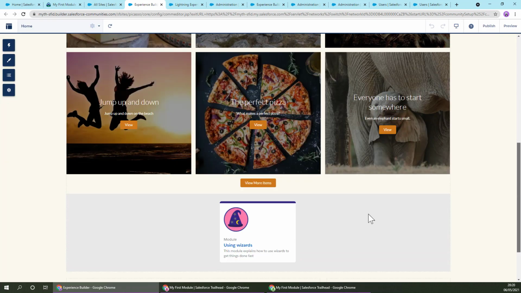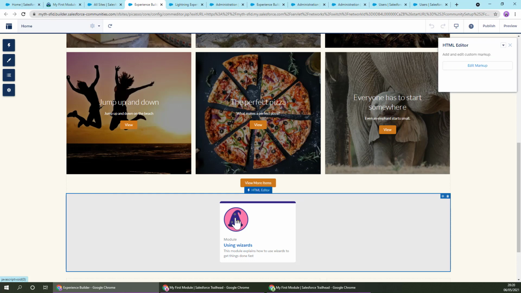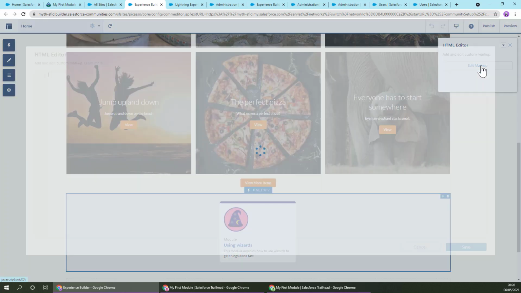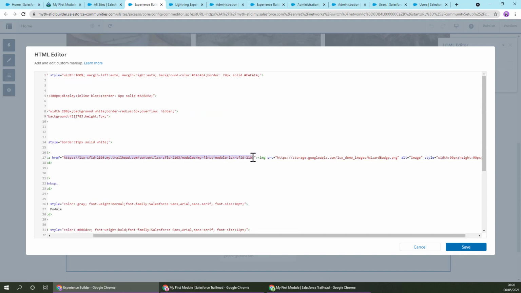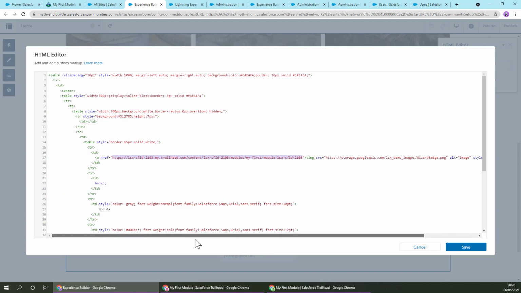And it's pretty simple. I've got just an HTML editor here, and don't worry too much about all of this, but fundamentally, all it is there is just the URL. That's the URL to the module, and that's all I need. There's no fancy single sign-on stuff or anything else. It's just an image with a URL to the module. But that's how I'm getting into the community, and that's basically it.